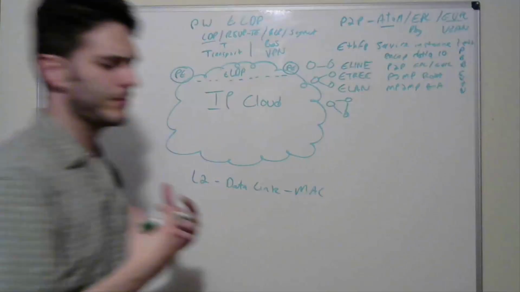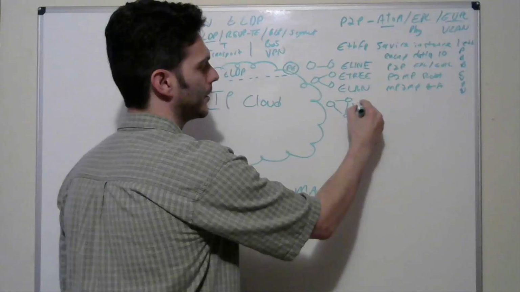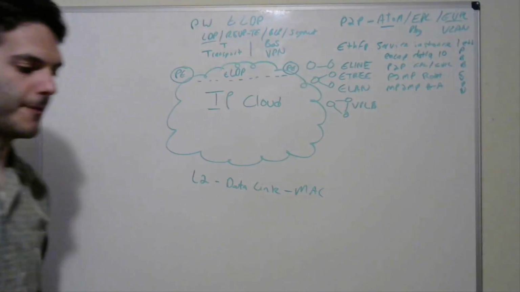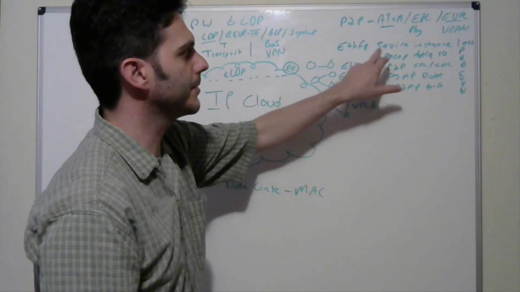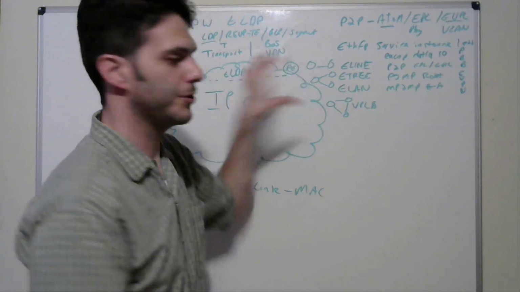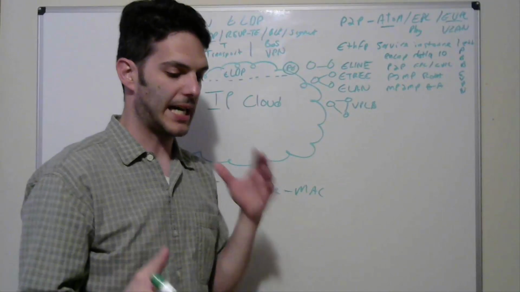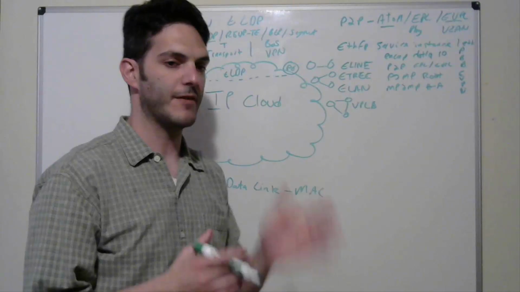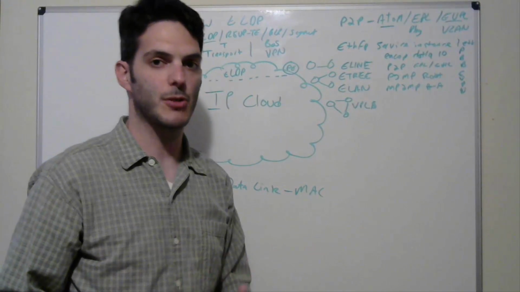Now, typically this is how VPLS is going to work. So this is your virtual private LAN service. Now VPLS itself is actually kind of interesting. You can use the service instance to work with all of these. And then what you do is you bridge them together and you tie the pseudo wire to a VFI, and you pull the VFI into a bridge domain.